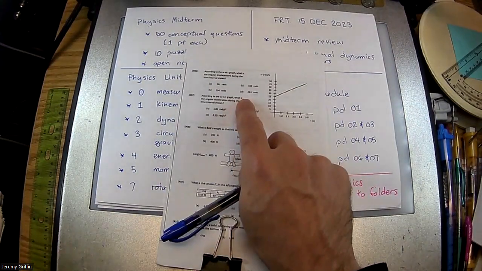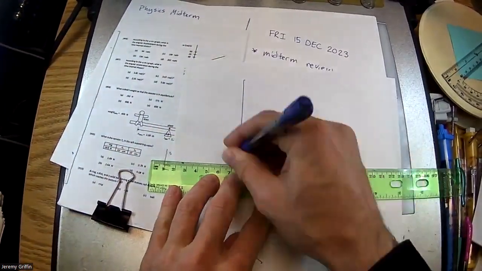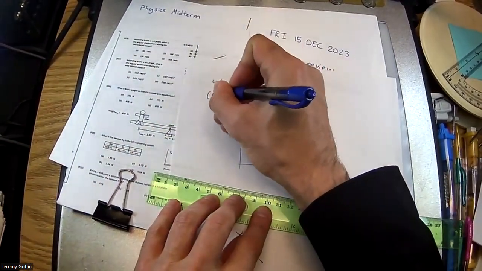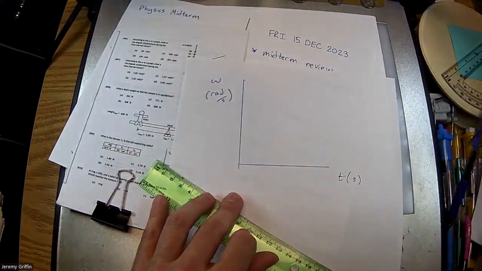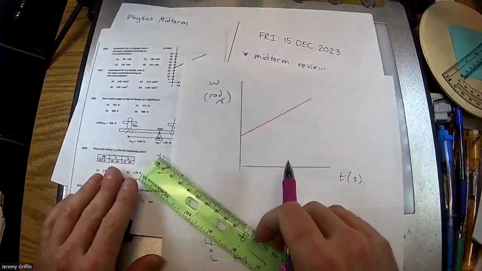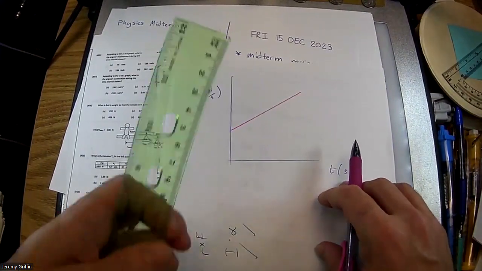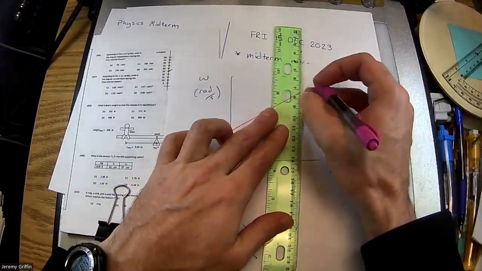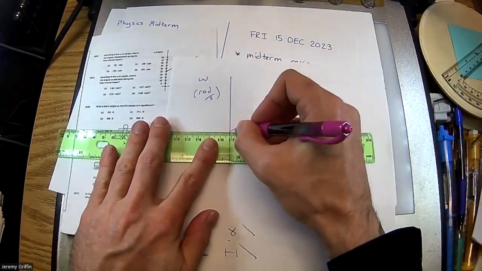Oh, yeah. Omega versus t. All right. Let's do that. So I gave you guys a graph of omega in radians per second versus time in seconds. It looks like a y equals mx plus b type graph, right? 2 questions, 6 and 7. There were 2 questions about this graph. Number 6 says, what is the angular displacement during the time interval? Guys, what property of this graph tells you angular displacement?